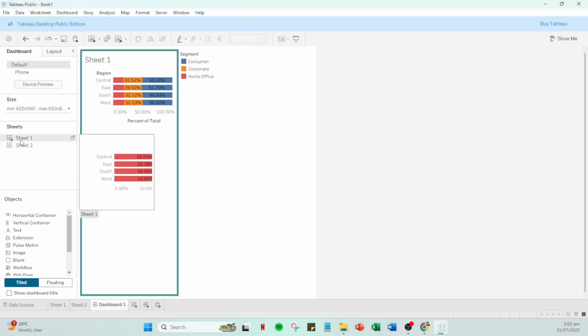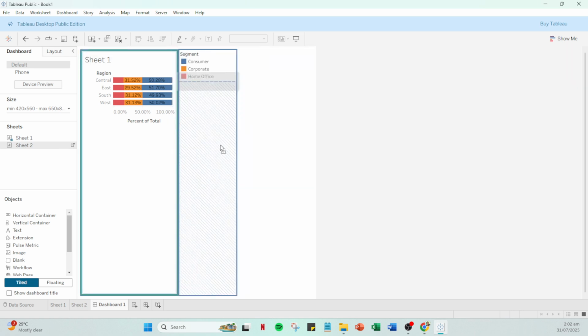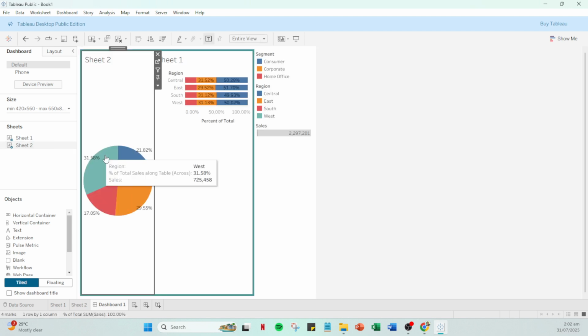After setting up the borders for your container, return to the Dashboard tab. This ensures that you remain in the correct context for adding details. Now it's time to drag a particular sheet into your container, ensuring it fits within the borders you've just styled. Doing so helps maintain consistency across your dashboard.